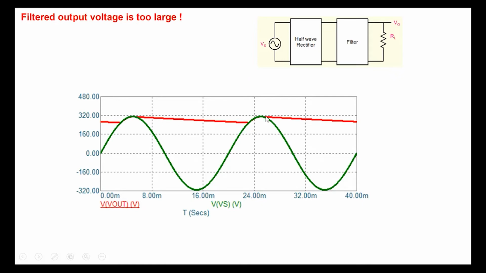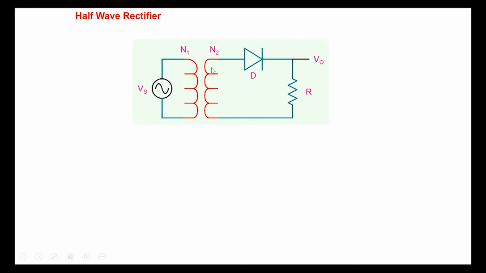which is very large for most of the applications, portable applications for which we require DC charging. The value of the output voltage may be 5 volt or 6 volt or 12 volt. So this is very large here. So what it says is that we cannot take directly the input voltage that comes in the power outlet and directly half-wave rectify and filter it to obtain the value that we want, because that value would be very high. And so what we need is we must reduce the input voltage, and a common way of doing that is through a transformer.